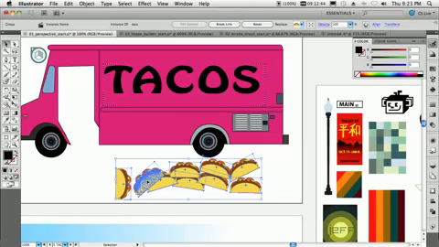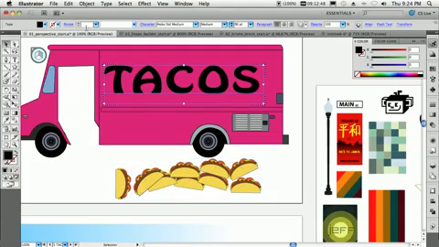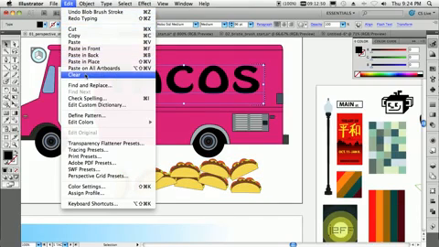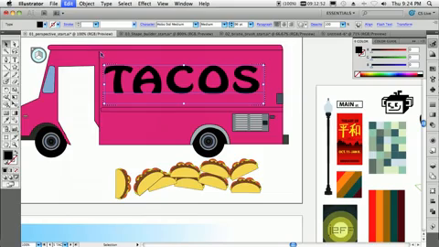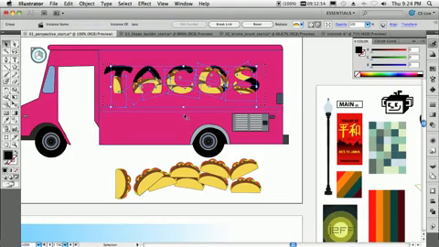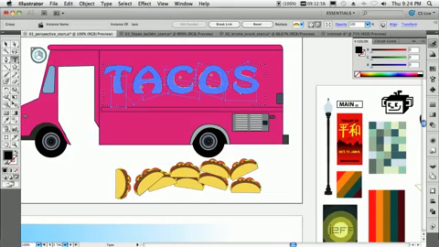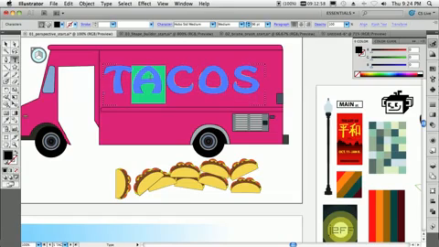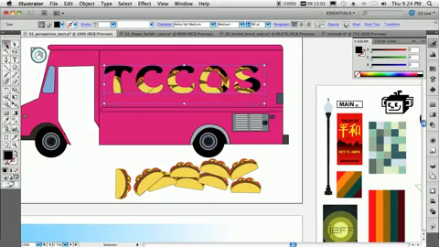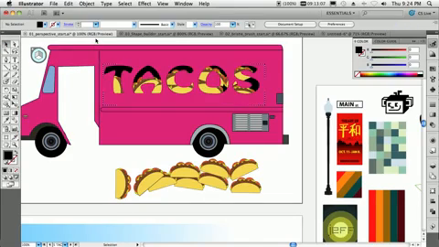So now I'll select these tacos. We'll just copy them. We'll switch back to the taco area text here, and we'll now simply say paste, and it will automatically paste those tacos inside the words. And it's actually masking them. So now this is actually still live text. So we'll change that to another C, and we get the idea that that is still live text with the tacos pasted inside because of the Draw Inside feature.